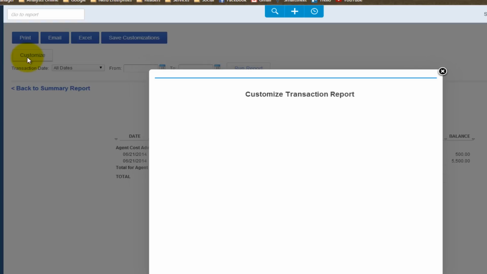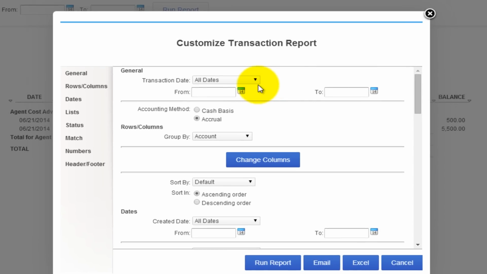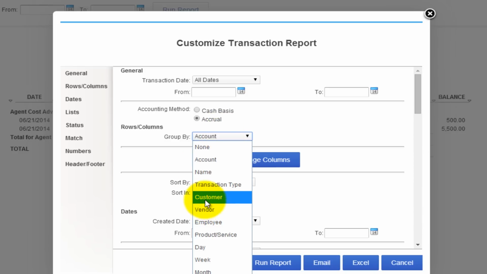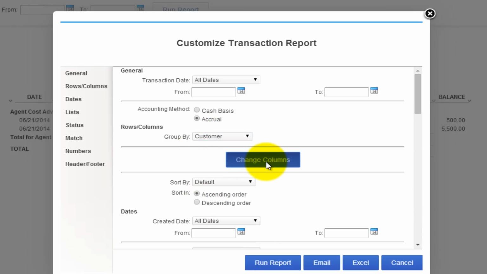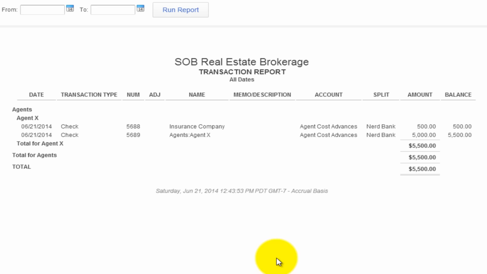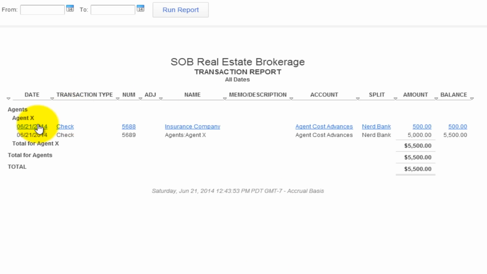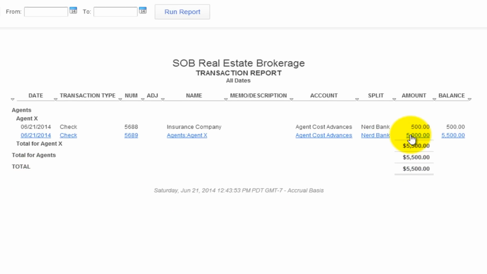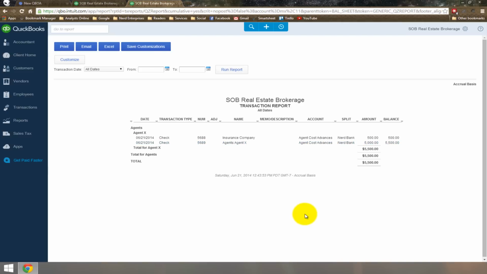and let's customize this, because I might have several agents working for me, so I want to make sure I'm able to group this by customer. By grouping it by customer and running that report, it'll total it by agent, essentially, because of the way that I've set it up. So I'll see agent X, I'll see agent Y, each with their own group, each with their own subtotal. So now I'm ready to pay my agent's commissions, the 80% that the agent gets on the 50,000. And I have this report up so that I can refer to it so I know exactly what to deduct from their commission check. So what's that going to look like?